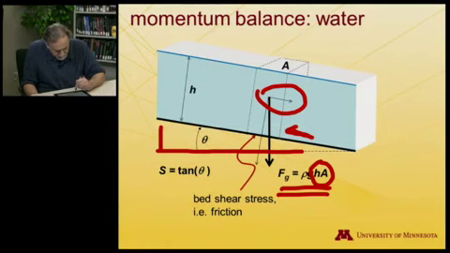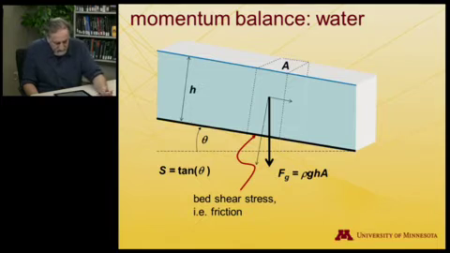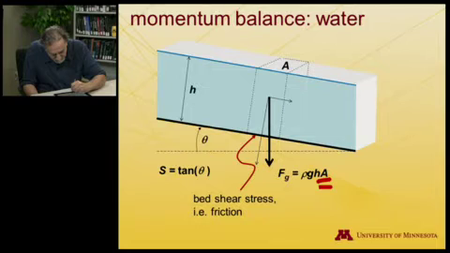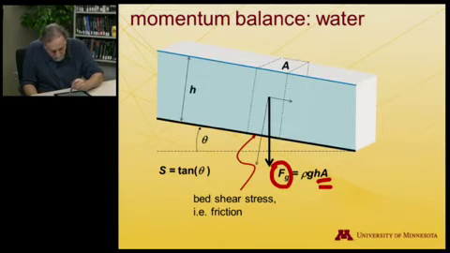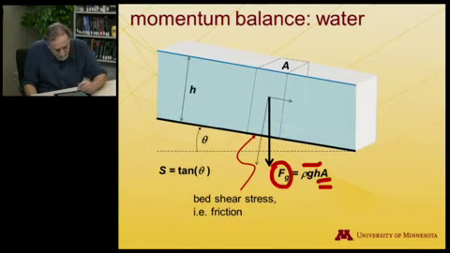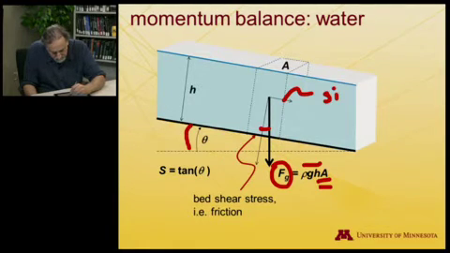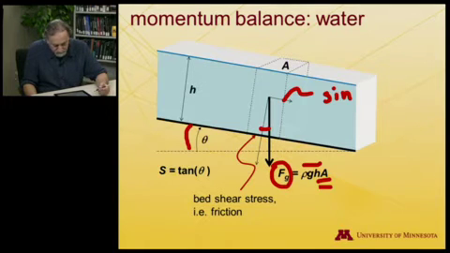At this point I'm going to clear everything out just to get back to my diagram, because the a can come over and divide the force, and we have exactly what we're looking for, a shear stress, which is a force per unit area. So if we take this gravity component and this little piece here, rho g h, and we then take the component parallel to the bed, and I'm going to leave it to you to work out the trig to convince yourselves that this angle here is the same as this angle here, and that therefore this component, the one that we're after, is the sine component, not the cosine component.